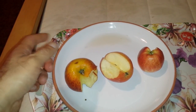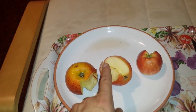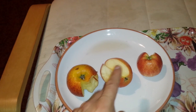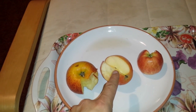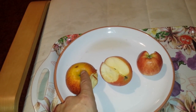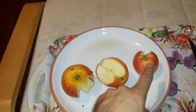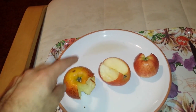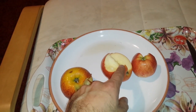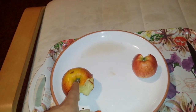Practically trouble-free. Fuji, I don't know about that. I've not grown it. But the taste is good. Better than that. If I want to rate them taste-wise, this is about 8, this is about 7, this is about 5. So Royal Gala 5, 8, 7. Or I can put this one 8.5 and give this 8 or 7.5.